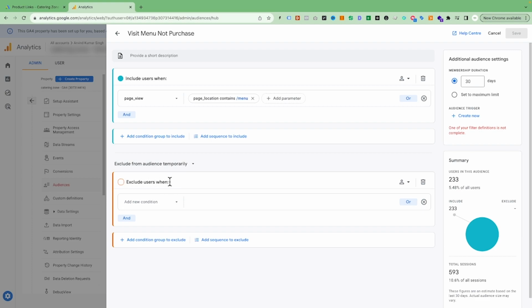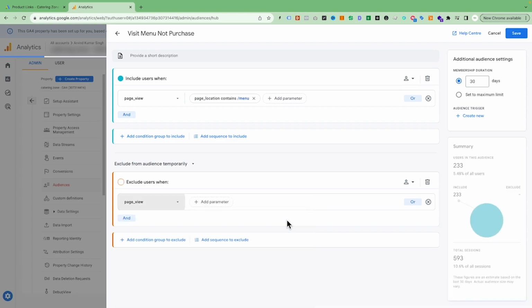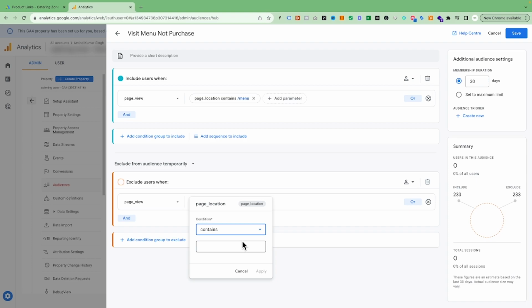Here, exclude users when, add new condition, let's say page view, add parameter, page location again, and then here "complete".